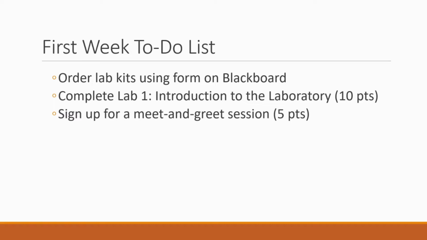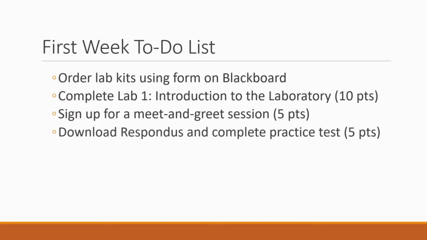I also am going to be conducting meet and greet sessions with each of you on a one-on-one basis. You do get points as a result of meeting with me on a one-on-one basis during the first week. So there's a link on Blackboard for you to sign up for a one-on-one session with me. You also want to make sure you download the Respondus software and complete the practice test. And between those three items together, the first lab quiz, the meet and greet session, and the practice test for the Respondus software, those three items together will make up 20 points, and that will consist of your first lab grade.